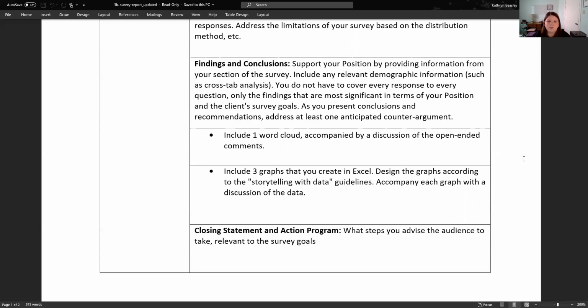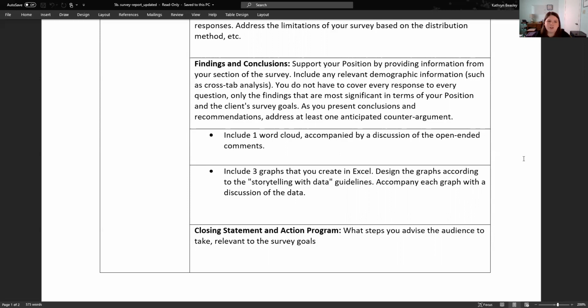But you're going to look for the most significant findings, the things that really matter. People are not necessarily going to be interested in seeing all 28 results that you have. They're going to be interested in seeing the overarching idea, which is where your sections are important. Within your survey, maybe you're asking questions about your working environment, and then you're asking questions about productivity. And so those sections that you created may be really good topics for your individual paragraphs within the findings and conclusions section.